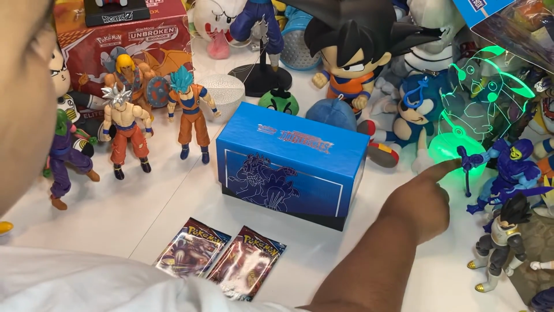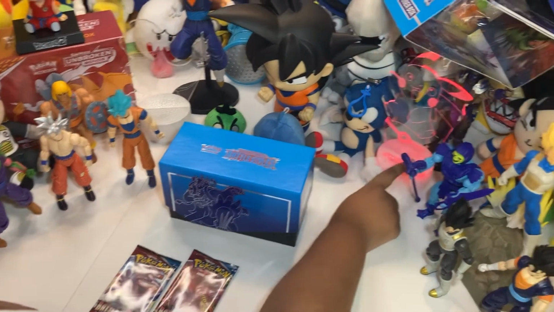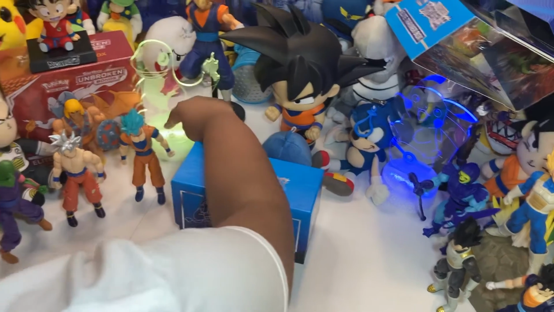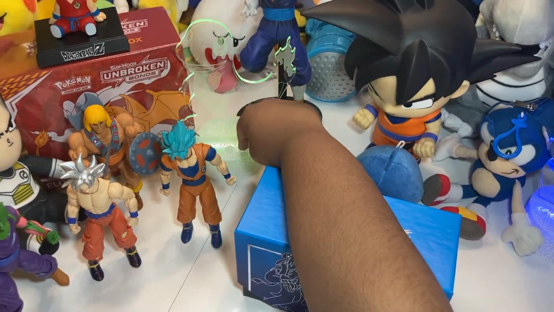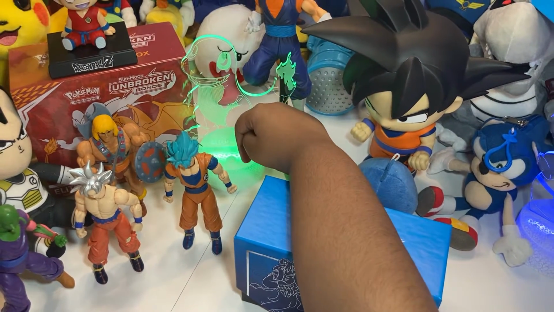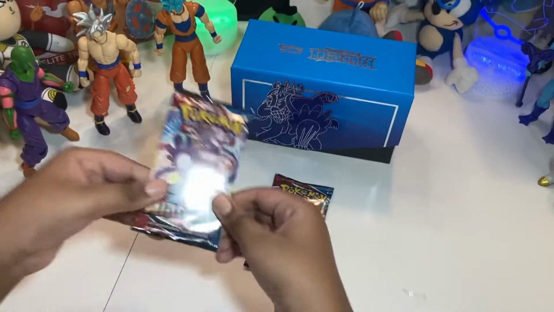We're going to do... blue. Ulti is green. Alright, let's open the first Sword and Shield Battle Styles pack.